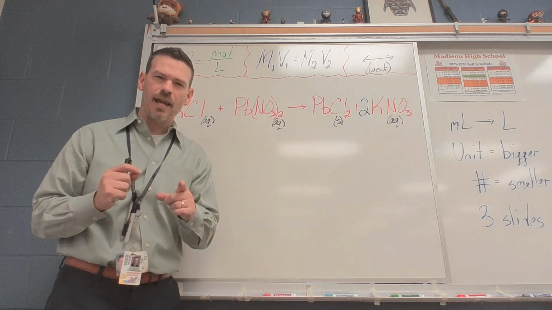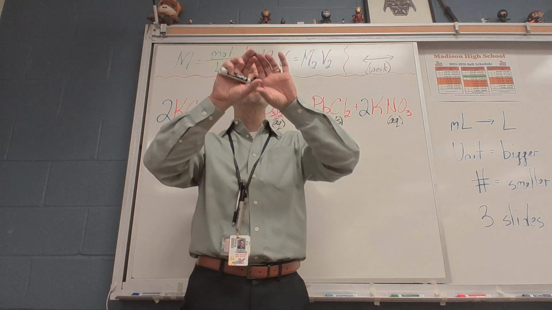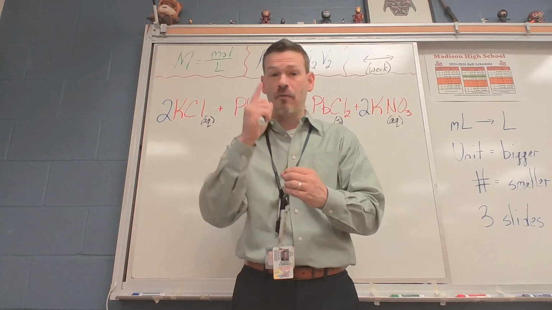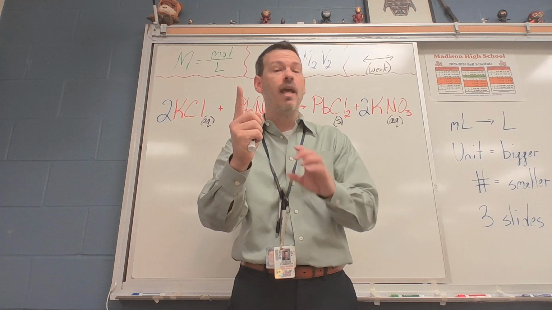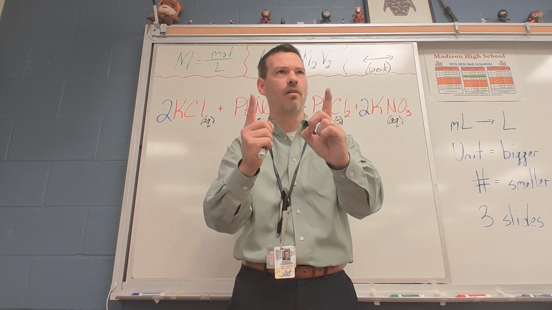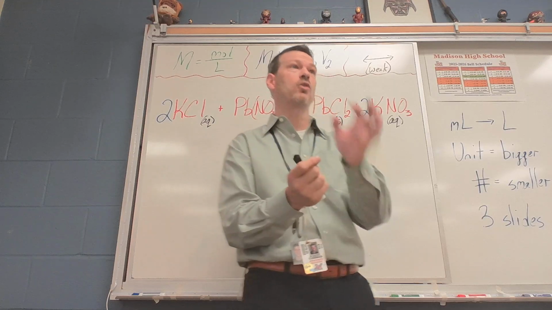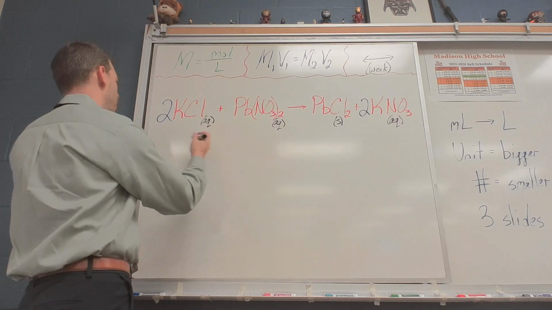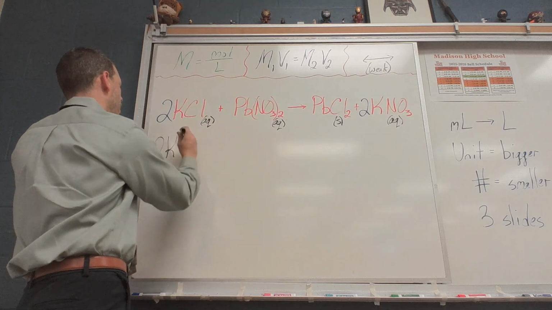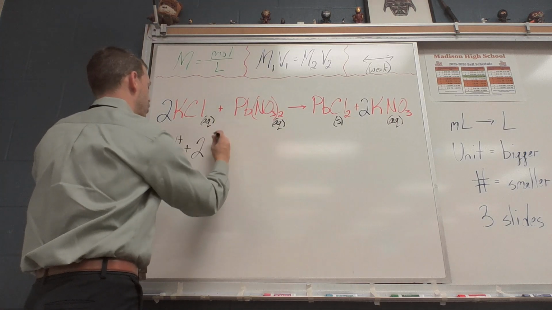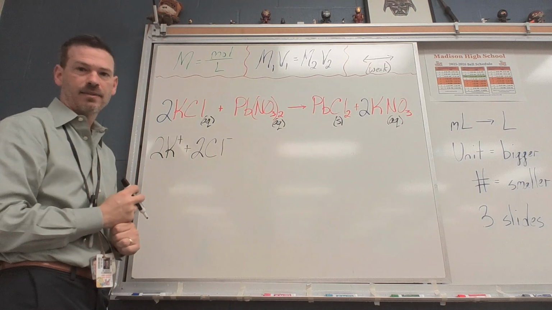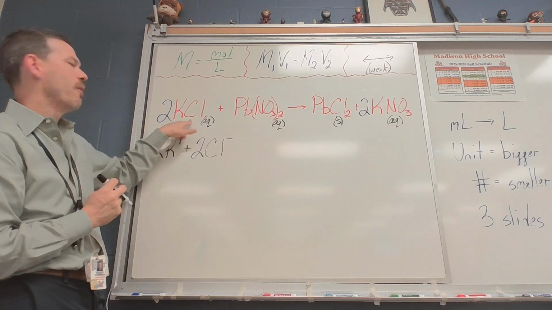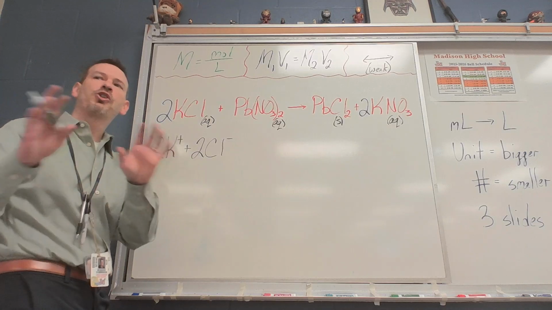Now we can write a complete ionic. A complete ionic is where you simply break apart everything that's aqueous. But when you do, you account for its charge because it's going to be an ion now, and you account for how many there are. So we've got to be careful with those coefficients. Watch how it works. This one is soluble, so it is going to break apart into 2 potassium ions and 2 chlorides. You see how I let the coefficient still guide while showing the charges?